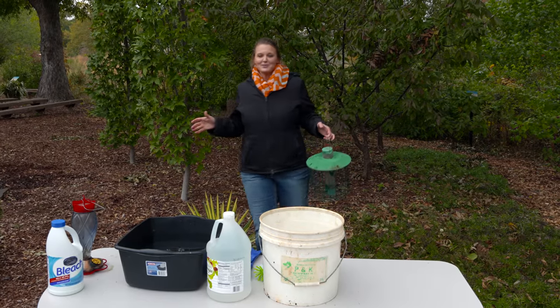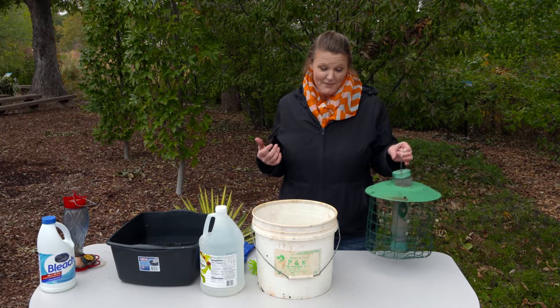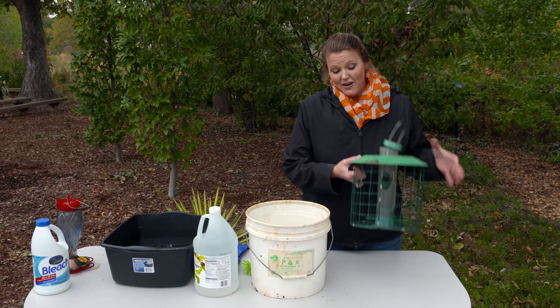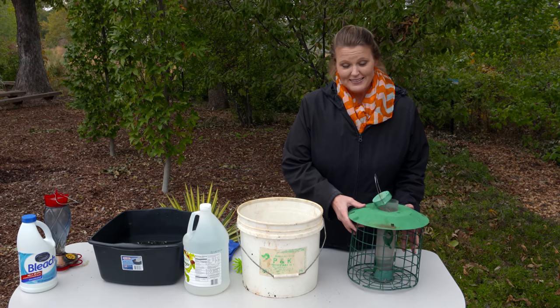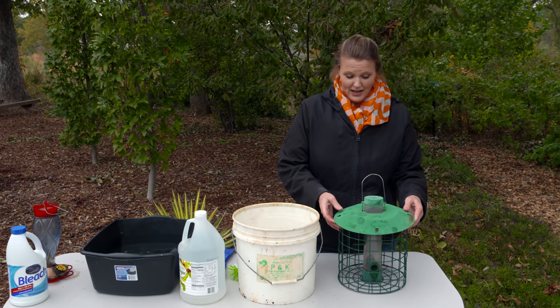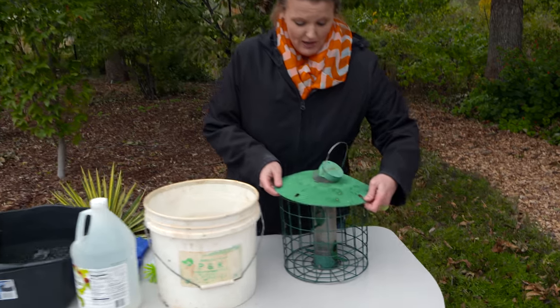Sometimes we get distracted with our plants in the summertime and start thinking about the birds come wintertime. We're going to look at how to clean those bird feeders and get them ready for our feathered friends. Now, hanging bird feeders, you should be cleaning these every other week in the summer months, but in case you haven't, we're going to do that now. So what you want to do is go ahead and disassemble any pieces that might be on it.